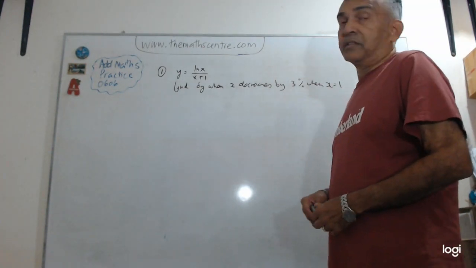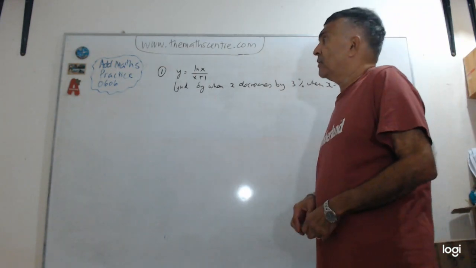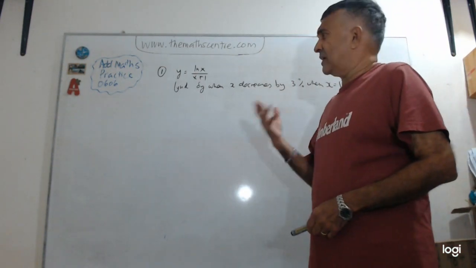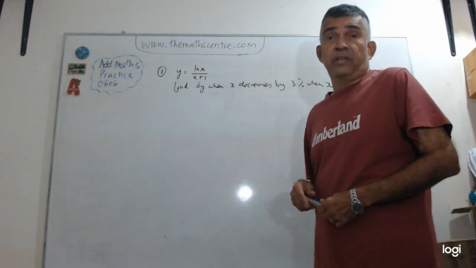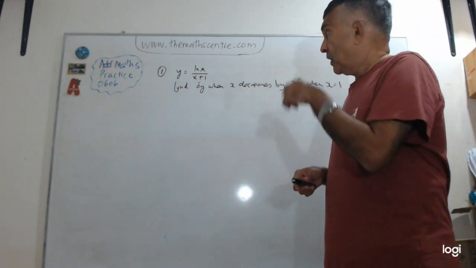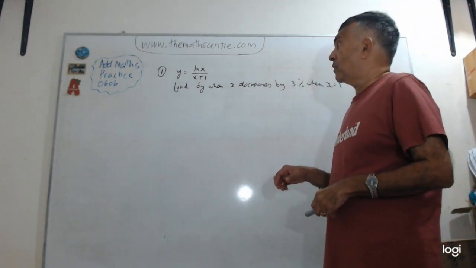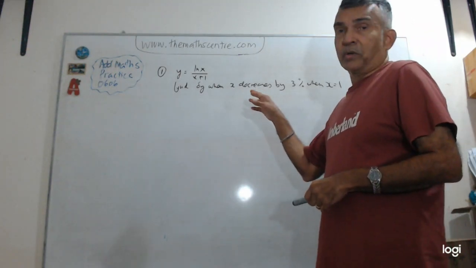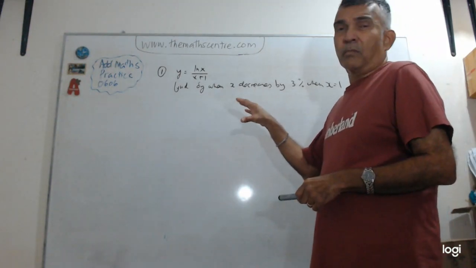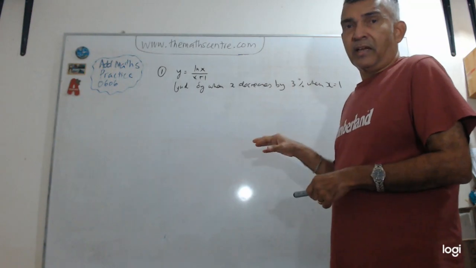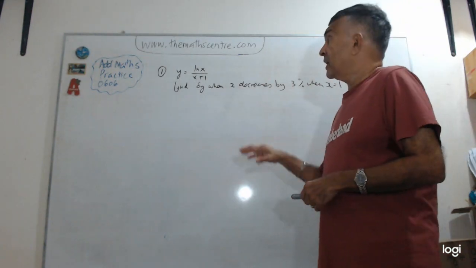0606 IGCSE additional maths. We'll go through some practice problems and go through our work in general with the next few videos. On the board here, I have a problem. I'll tell you about the question, and then we'll talk broadly about the solution, and then you should be able to work things out. Okay.